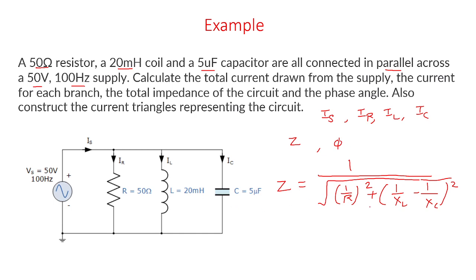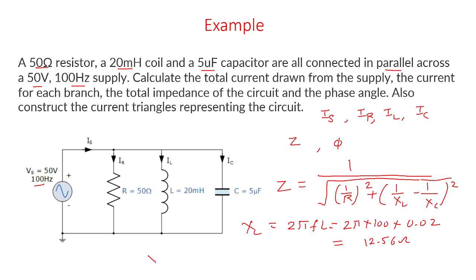So here we substitute the resistor and XL and XC values. But what is XL, what is XC? We have the inductor and capacitor, but XL and XC we can calculate by using some formula, that is XL is equal to 2 pi FL, where F is 100 hertz given in the question, L is 20 millihenry. So it is 2 pi into 100 into 0.02, and XL is 12.56 ohm. XL is called inductive reactance.